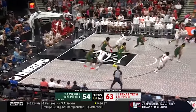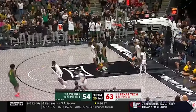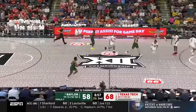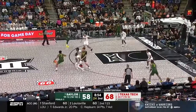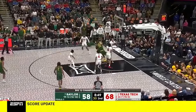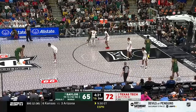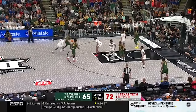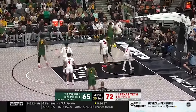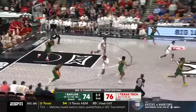JT Toppin, and it's poked away by North Chadomir. BJ Edgecombe in transition. Lays it in. Grant McCaslin needs it. Hawkins just gave that ball up. A rare turnover. BJ Edgecombe missing from the corner, tipped out. Here comes Kevin. Try to get North Chadomir the ball here. BJ Edgecombe challenged, missed the shot, and the rebound hustling is Darian Williams clinging to the lead. He missed both. North Chadomir the rebound.